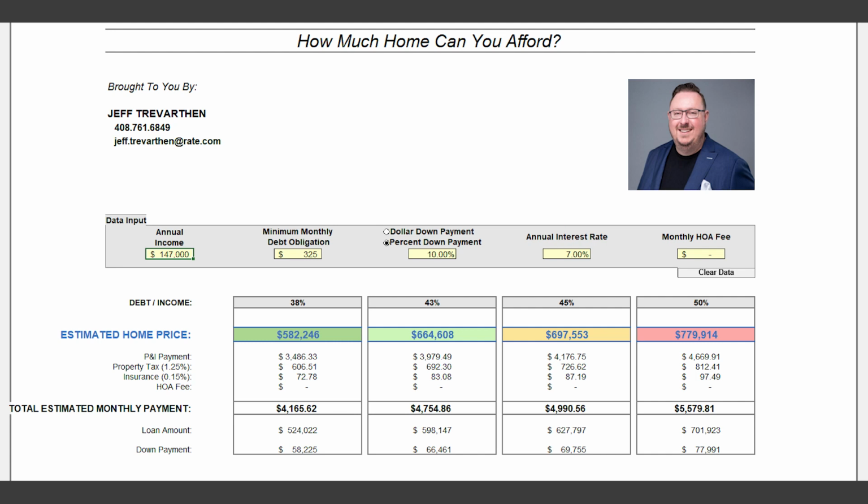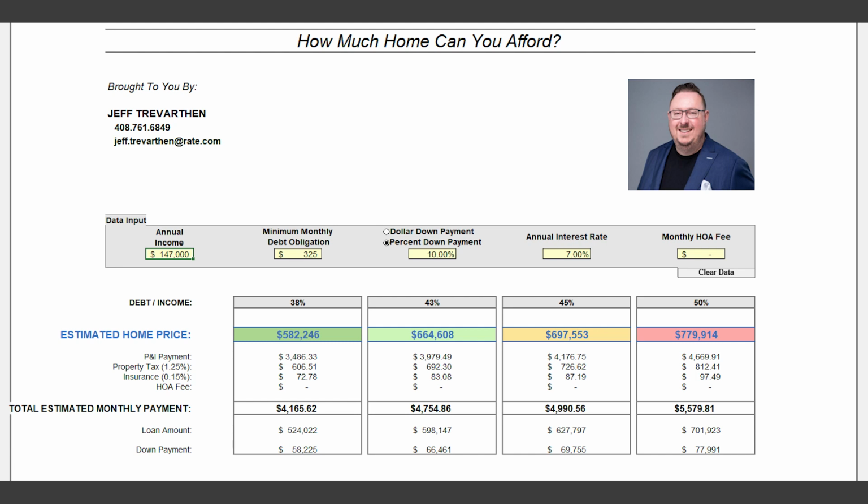And then the last little box that you could enter is if you're buying something that has an HOA fee, so a condo, a townhome, also called PUDs, with single family homes that are in developments that require an HOA. All of those things have to be counted against your debt, and that's why that's a separate space for you. So in this instance, I did not have an HOA fee. We're going to assume we're buying a single family house without an HOA fee, and then the numbers below will readjust based on all the numbers that you just inputted.